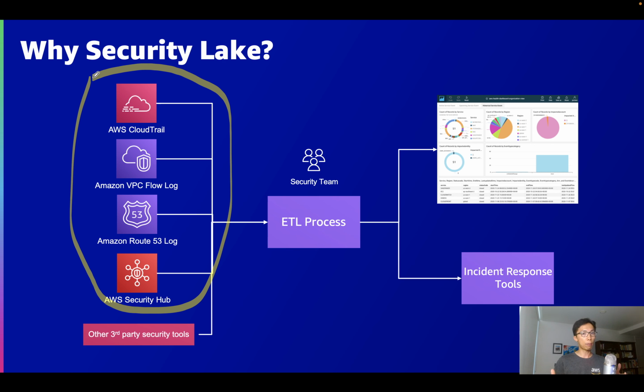And so to come up with the insight, process the data, and build a data view for your relevant teams to help with incident response, you spend a lot of effort and time in data processing. So how do we make this part much easier, streamline the process, and offload the burden from your security team? This is how Amazon Security Lake can come into play.